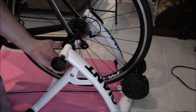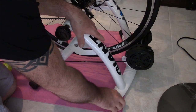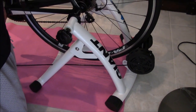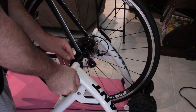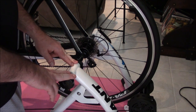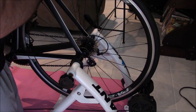You also want to make sure this front leg is folded out all the way. On the bottom, these feet will roll and you can adjust the height level by a few millimeters or a couple centimeters to adjust the rear end of the bike. The other nice thing is this adjustment knob — I can't move it right now because I have a locking lug here, and you want to make sure the locking lug is set in place once you get your bike set up for your turbo trainer.